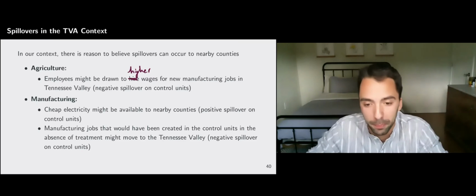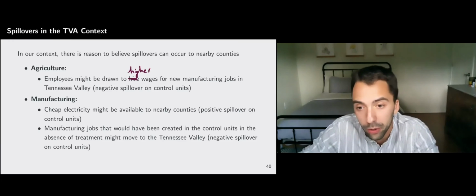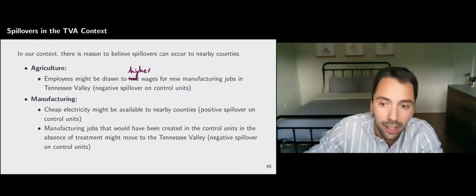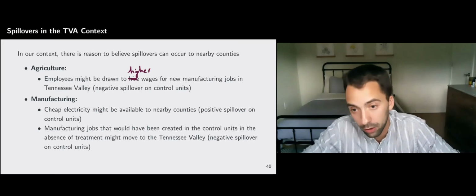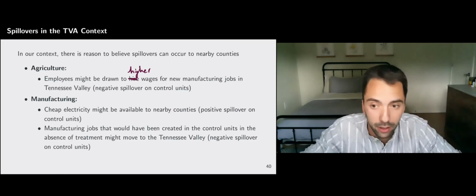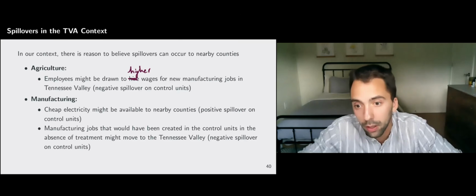However, there could be negative spillover effects if manufacturing jobs that would have been created in the control units in the absence of treatment might decide to move to the Tennessee Valley next to other manufacturing businesses. So you'd have a negative shock to manufacturing employment on the control units.